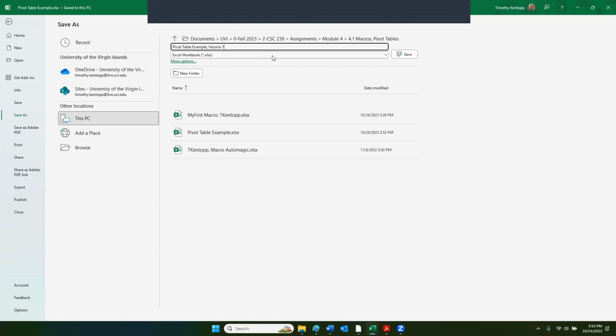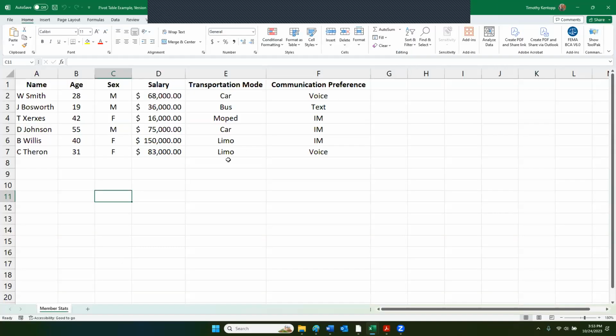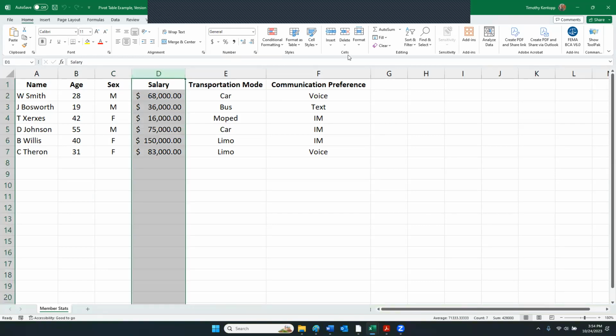That's the example, right? Then I'm going to highlight this again, and sort from smallest to largest, and I'll expand the selection.